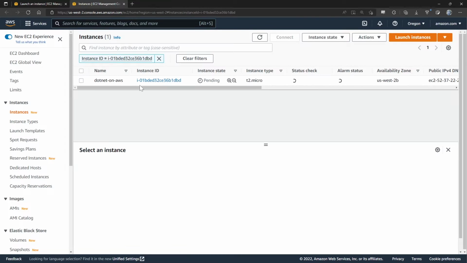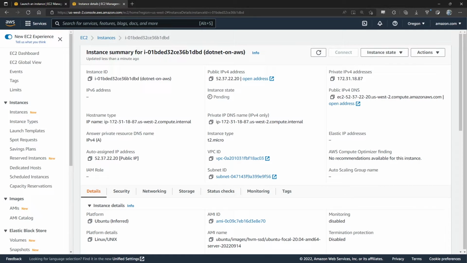So if I click on that, it'll show me all the instances that I have. This is again my EC2 dashboard, the instance. So the instance state here is in pending state. Eventually it's going to be available. So we're going to fast forward a little bit to get to that point where we can actually start using and working against this instance. The state is now running, we can actually connect to this EC2 instance using SSH, install the .NET SDK, and go forward in building our .NET application.